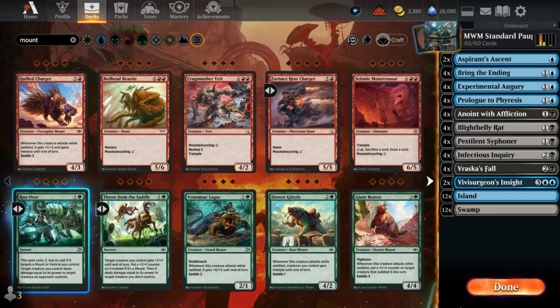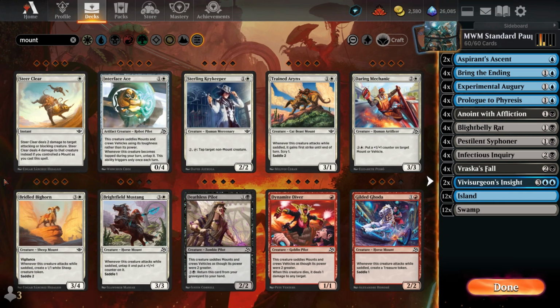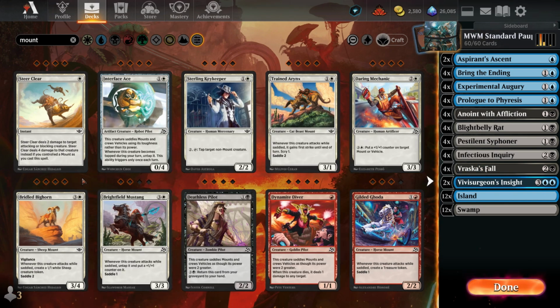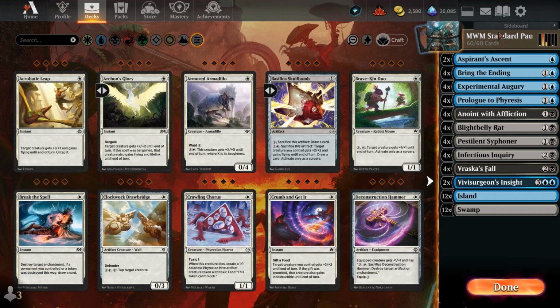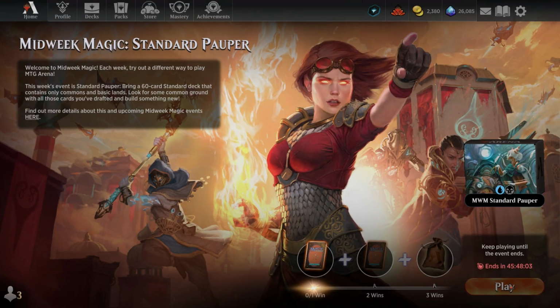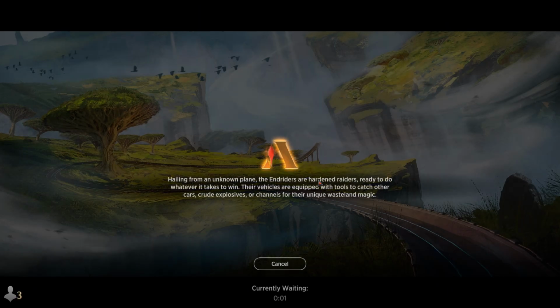I think with this deck, you'd also want things that come in and make a token, or like Bridal Bighorn, when they attack, they create a token that allows you to do some saddling that way. So that's another possibility. But anyway, this is the deck that I made, so let's get into the games and see if we can poison our foes.